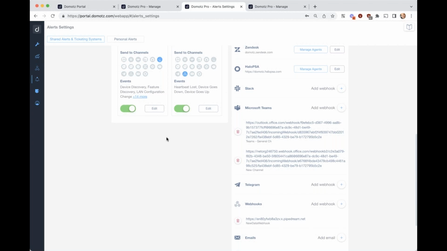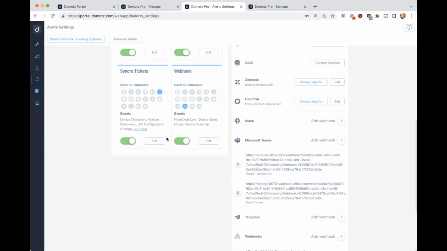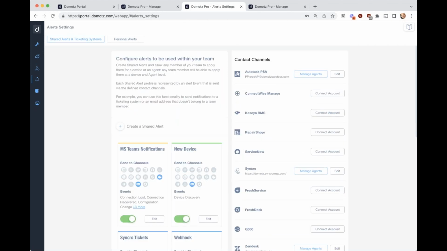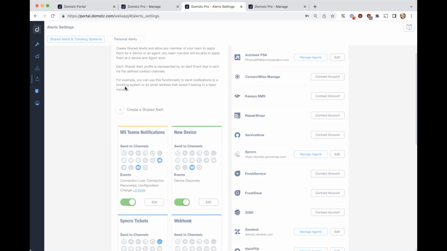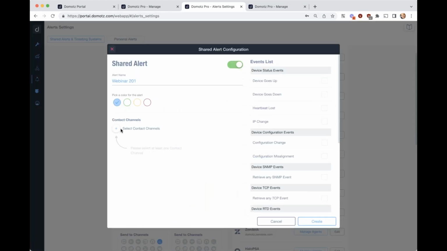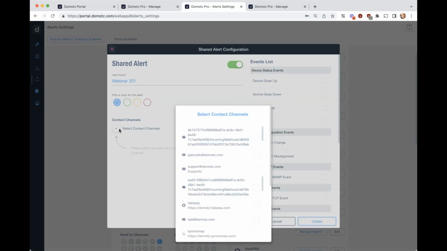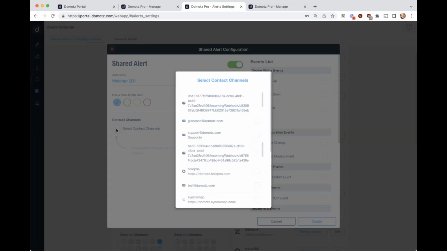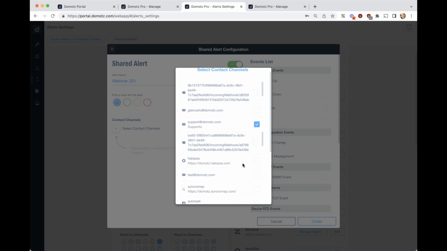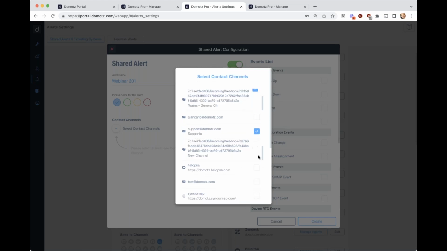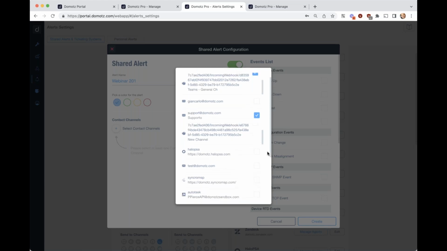when something happens in Domotz. Once you have configured the contact channel, you can create what we call a shared alert profile. You specify the contact channel. So let's say that we want to use support Domotz, but also deliver to my Microsoft Teams.